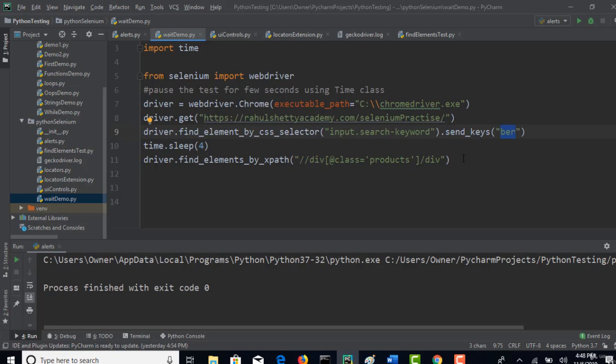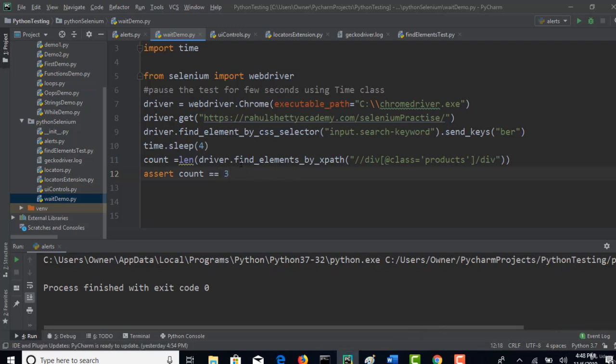So yeah, now we need to get the count. I used plural, you see, find elements, so that it will pull all the results. Now if I want to get the count of it, there is a method called len which will give me the count. So I will take that count into one variable, and now I can simply put an assertion, assert count equals 3. I just want to go with an assertion to know the count.